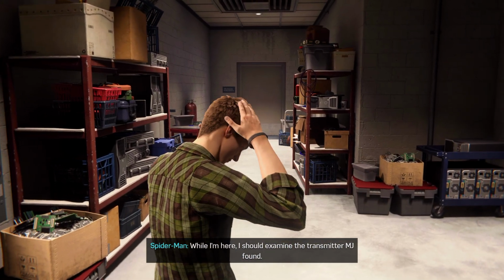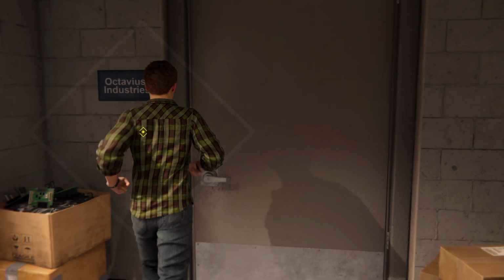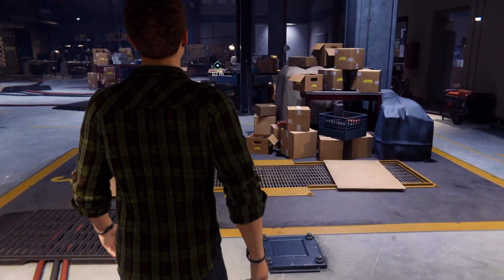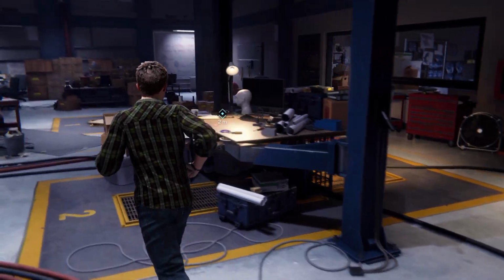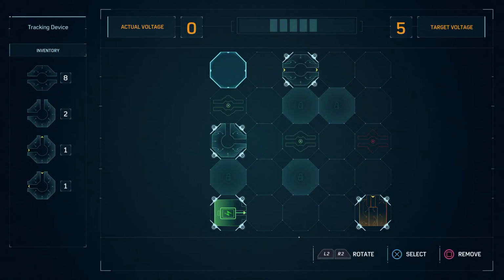Tombstone on the move. While I'm here, I should examine the transmitter MJ found. Man, alright. Let's just go right into the lab, shall we? Can't remember what mission this one was. I honestly don't remember. If I can reverse engineer this, it should track Tombstone's shipments. Alright, let's reverse engineer, apparently.